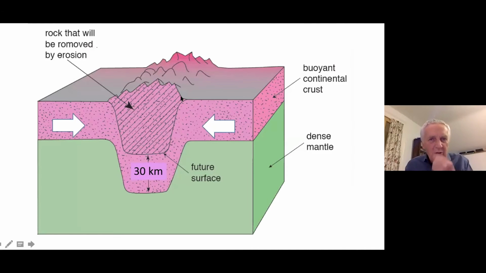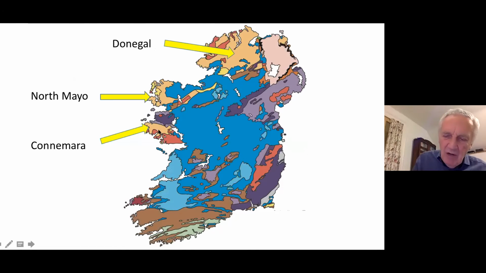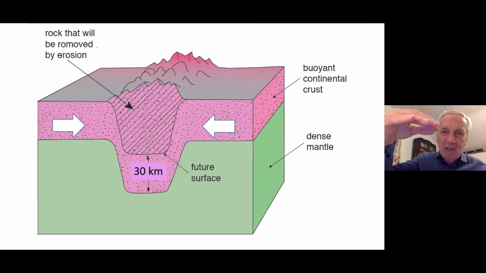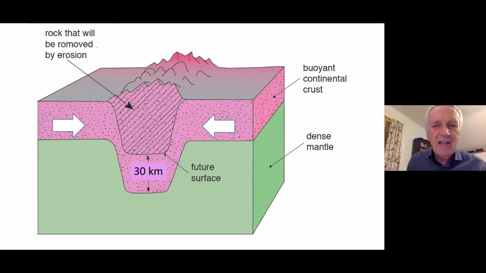And this cartoon shows, same as I showed you earlier, but now colored, compression shown by the arrows, thickened continental crust, and all the area that's been shaded there, with the diagonal lines across it, is to be eroded away, leaving just 30 kilometers. If you wear off the top, the mountain will rise a bit more, not as high as it was before, but it'll keep rising until there's only 30 kilometers left. So rocks deep down in the root zone of the mountain will end up at the surface. So that's how we think the jadeite got here.